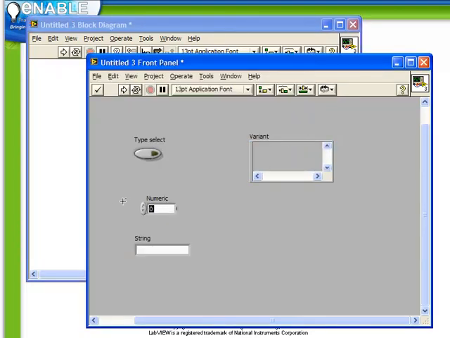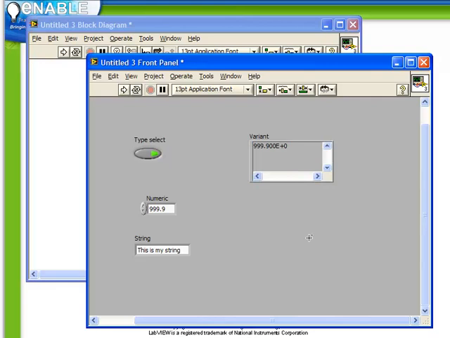Now, just remove this function so that we can run the VI. If we put some values in here, for example 999.9, and this is my string, if we run this now with the type select as false, we see that the variant contains, quote, "this is my string." If we set the type select to be true, we see that the variant contains the number. What's happening here is a bit of a subtle point, and you may question what the purpose of this is.